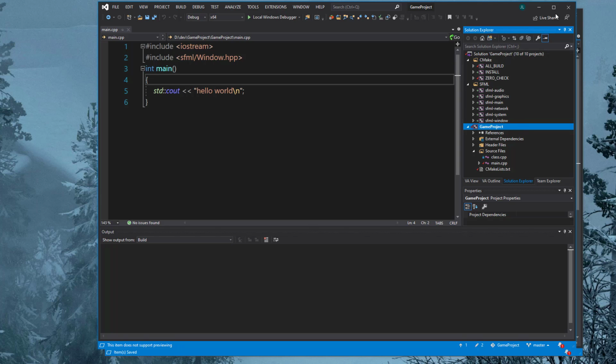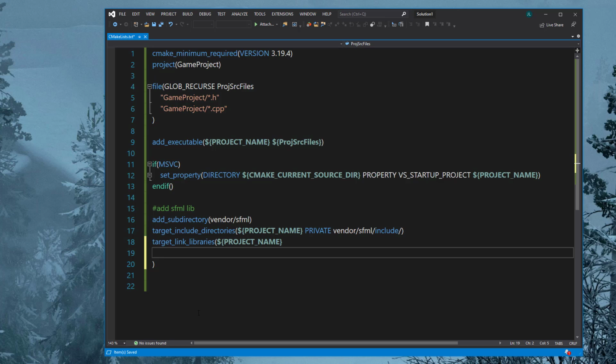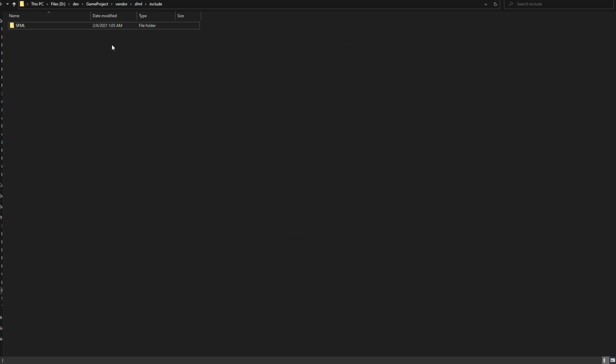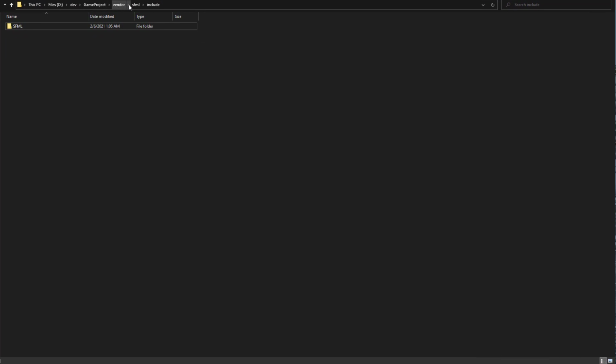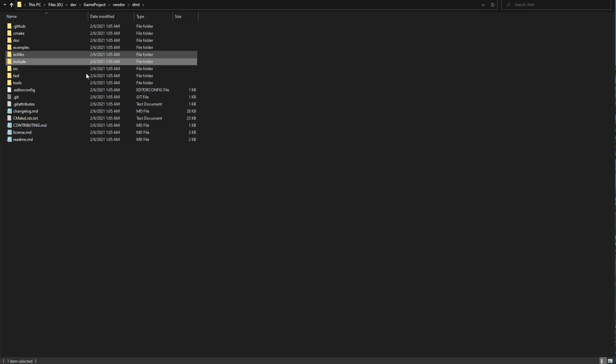So one thing we can do is, of course, to take a look at the CMake file from the library. Let me go find the folder, right in here. So what we can do is we can go to the CMake list file.